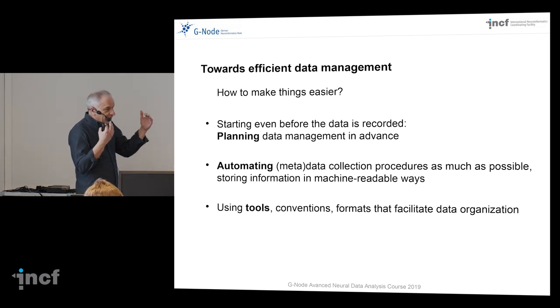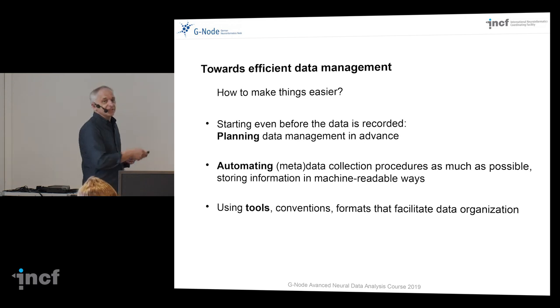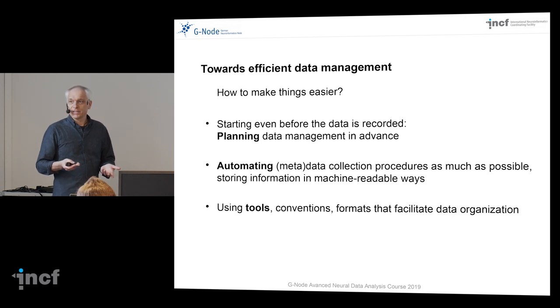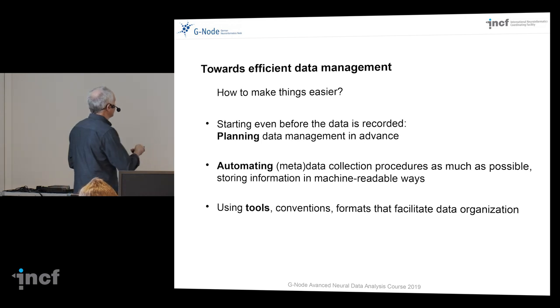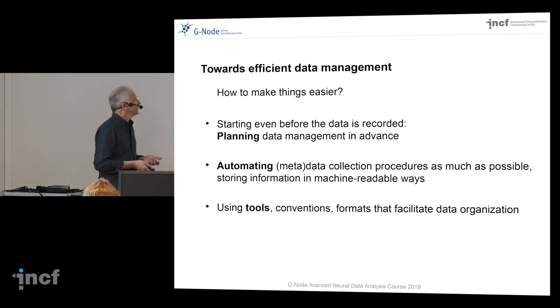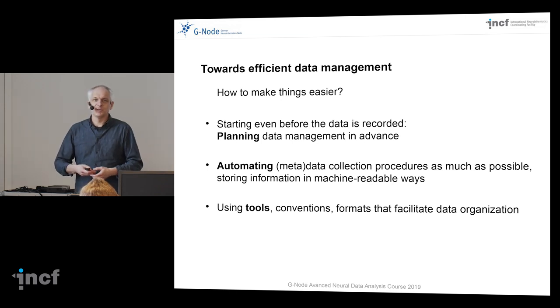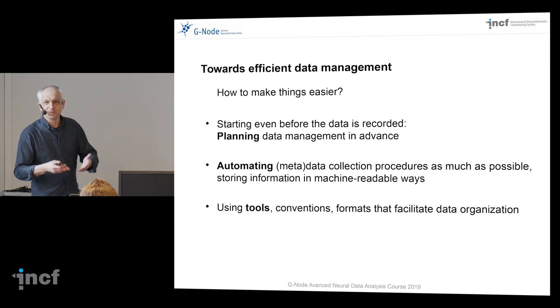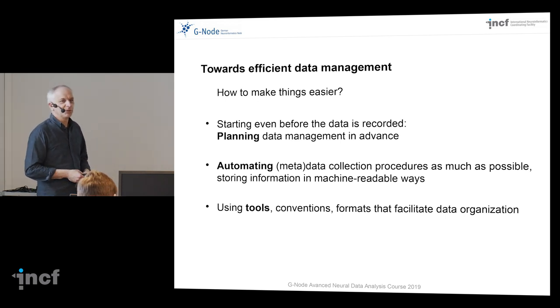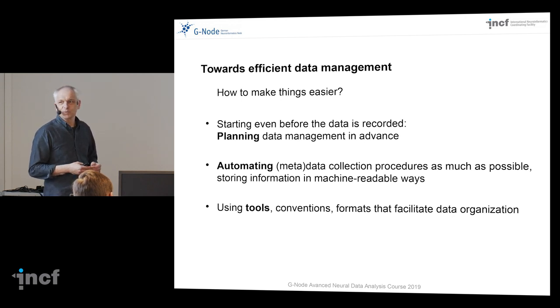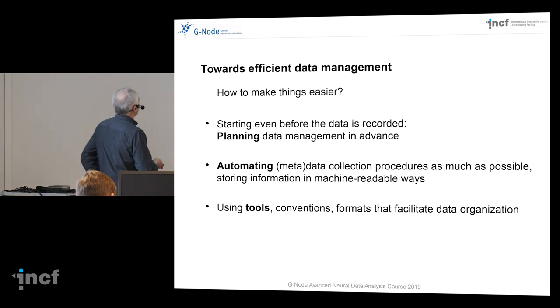And then once we have a good idea about that, automating things is very important, because at the end it saves us time. And we don't have to think about it anymore. That would be the ideal case. It also avoids errors. For automating, it's good if you know how to write scripts, in whatever scripting language you prefer. If you acquire some skills that help you automate things on your computer, that will be very helpful.